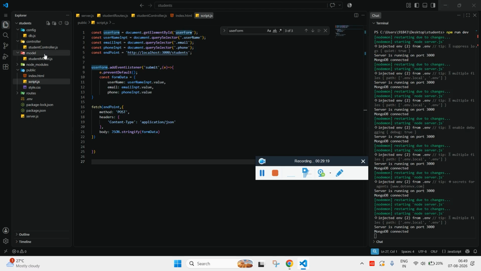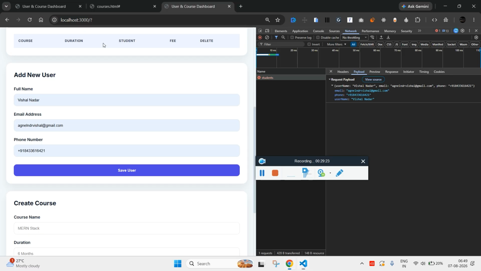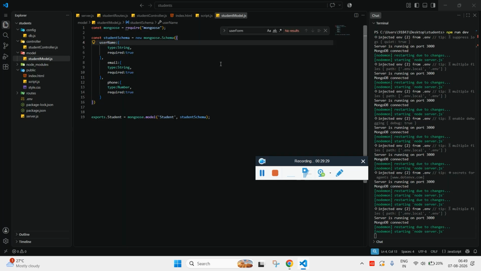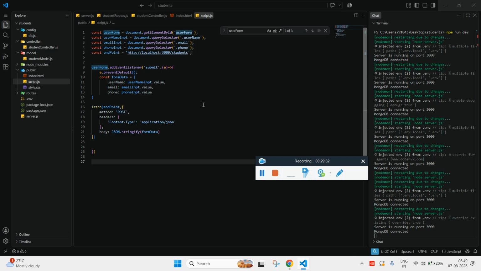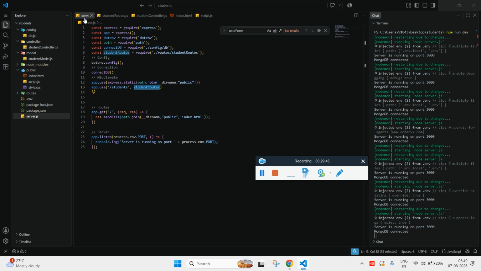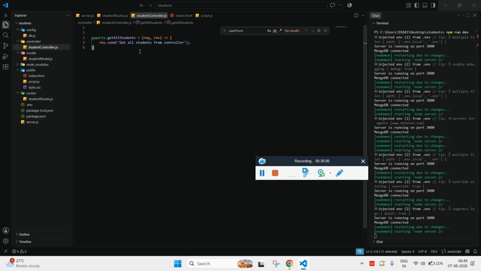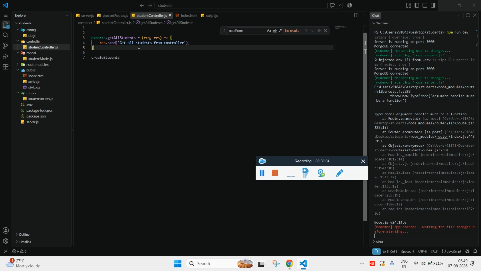Now one thing that we have to check: in the model we have just given name, we'll replace it with username, so that it's easy to understand and we won't get confused when we send this data to the model. Now we need to accept the request from the server end. For that you need to get into routes, because all the student related queries are handled by these routes. We don't have a post request. Since we are sending a post request through the form, we'll say createStudent, and now this function will take care of the response.